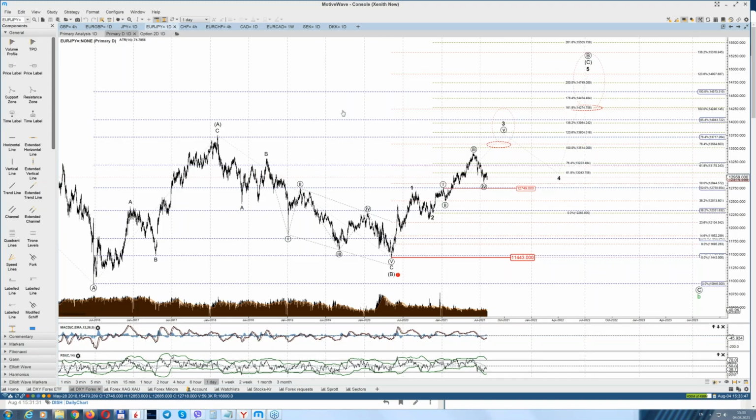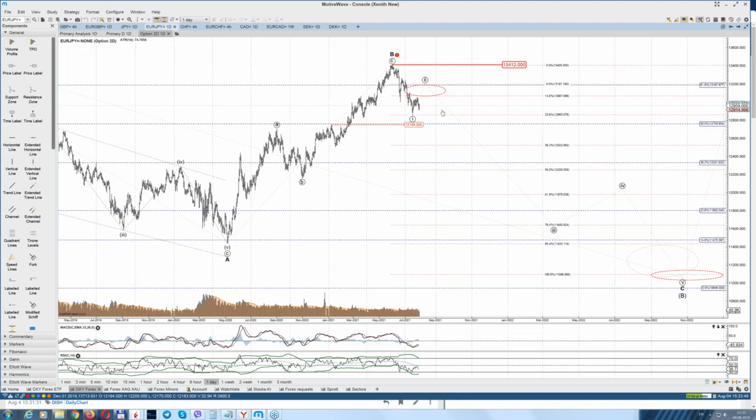Euro to the Japanese yen. I'm closely watching this resistance region. In the case the pair won't be able to take this resistance out and hold below 13,200, then this one too could potentially set up a devastating decline in the wave C of B. This initial wave pattern may be looking like a leading diagonal, also may be interpreted as an ABC. A, B, and C, and 1, 2, 3, 4, and 5.